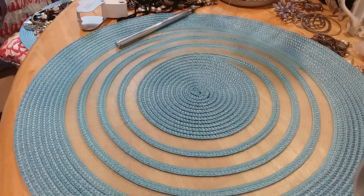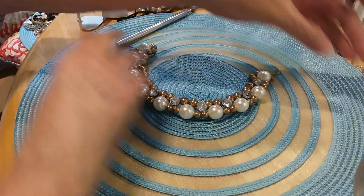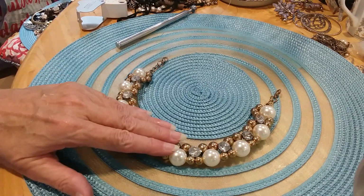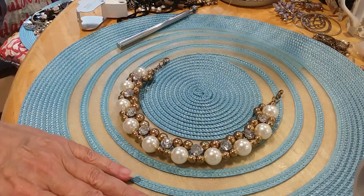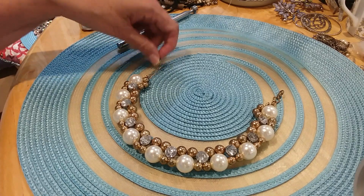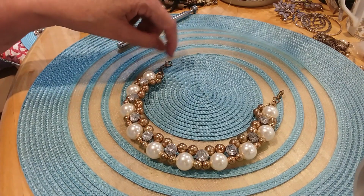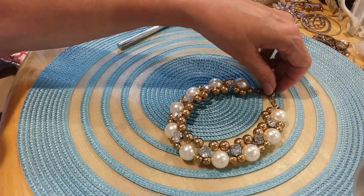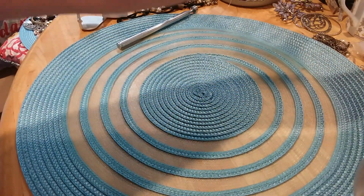I'm just going to measure on my neck. No, you could not even. So it definitely is a piece that connects to one of those blouses that's made for it. Or you could remake it, have an extra lobster claw clasp, put longer chains on each end.